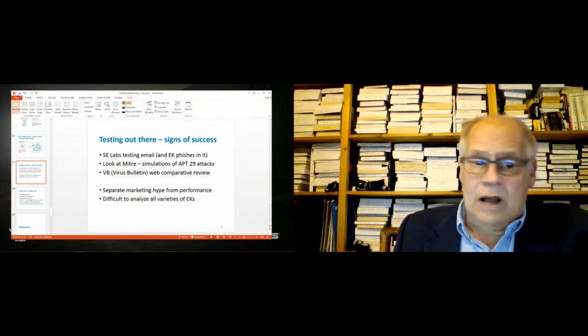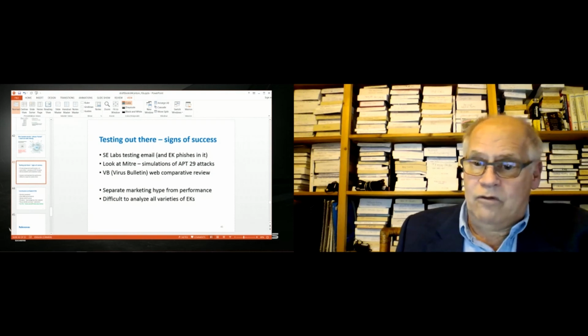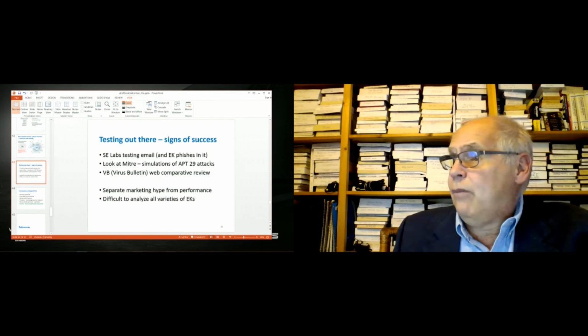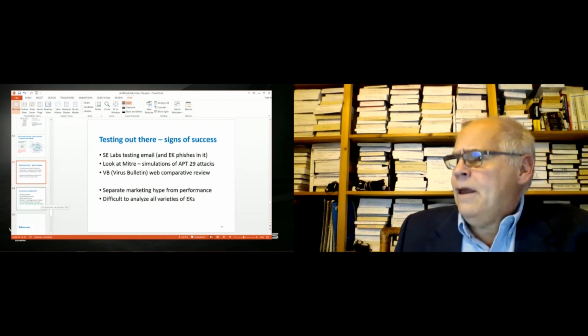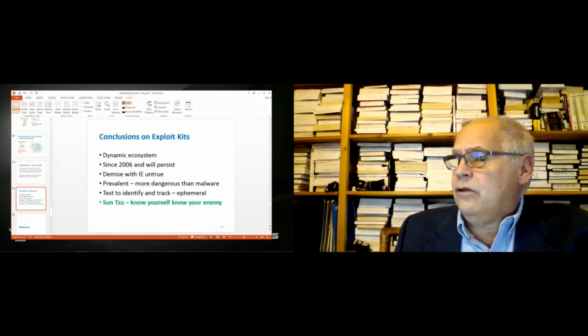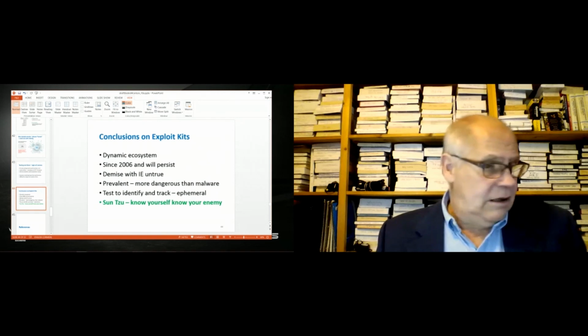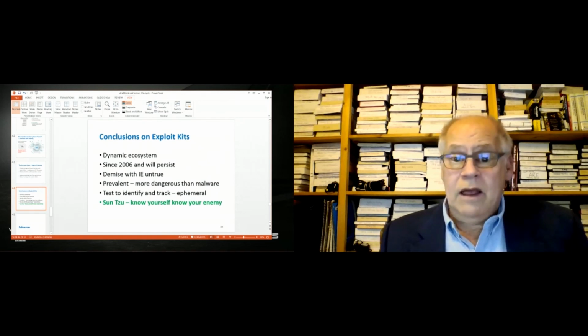But how do you determine from various marketing claims which one works better than the next? I think for both the companies making these things and also for the potential buyers, taking a look at these test examples really helps a lot. And overall, I think it'll be better for both users and suppliers if they have some quantitative method of testing how their products work. So here we are at the end. I have some conclusions here.